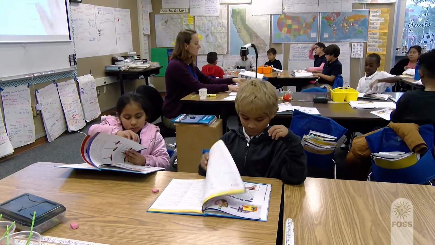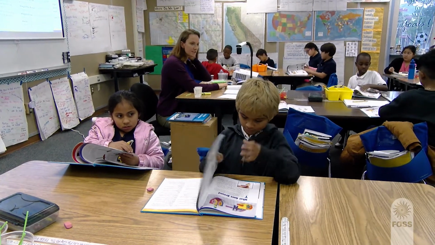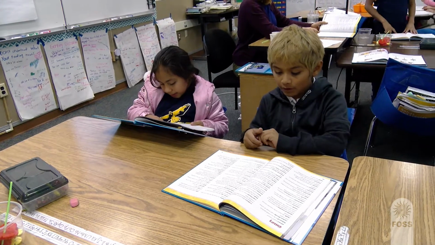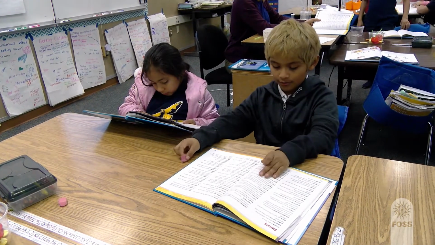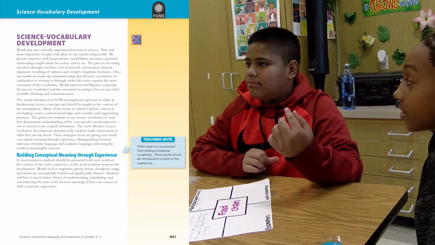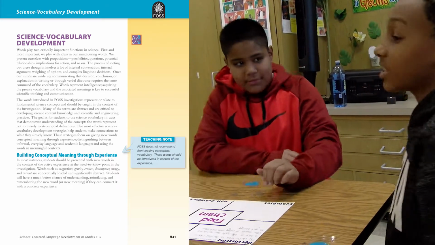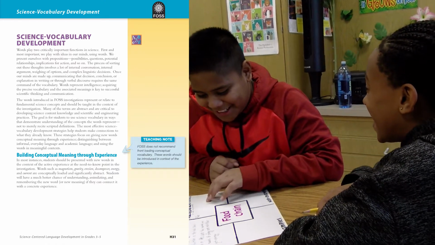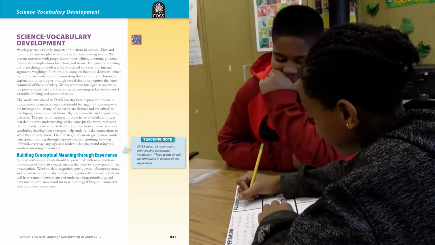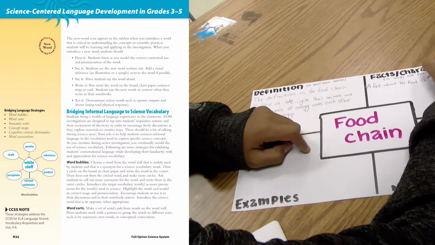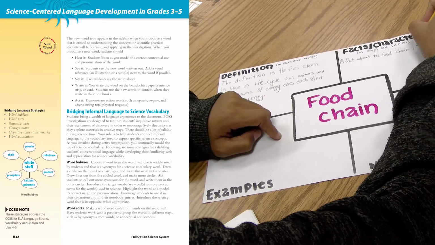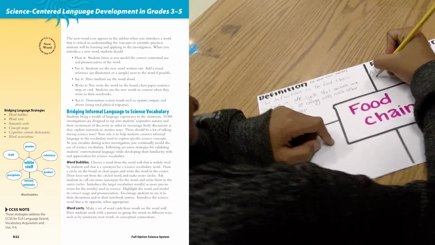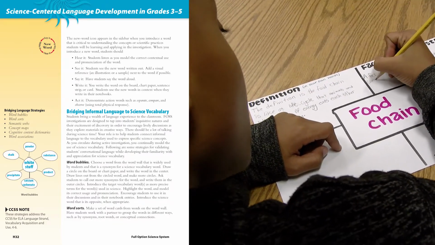Applying these strategies to scientific texts promotes critical thinking, problem solving, and the ability to transfer understanding to new contexts. Scientific vocabulary is often abstract for students. The most effective research-based vocabulary development strategies provide conceptual meaning through experience and help students make connections to what they already know. The goal is for students to use science vocabulary in ways that demonstrate understanding of the language concepts.